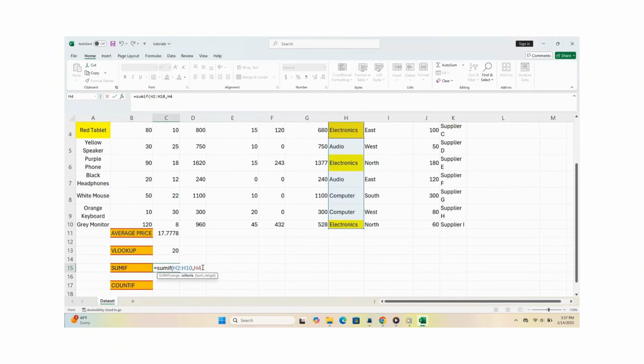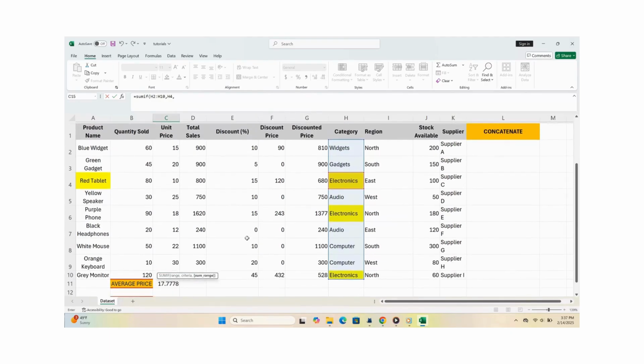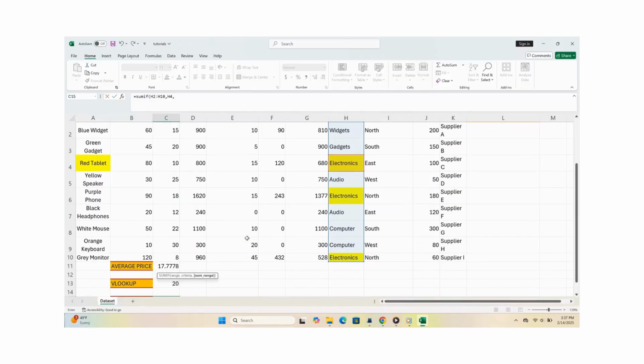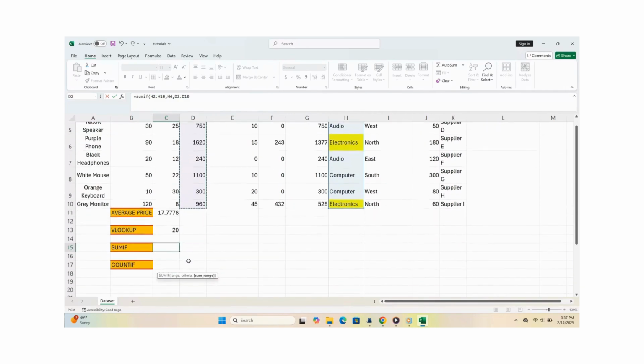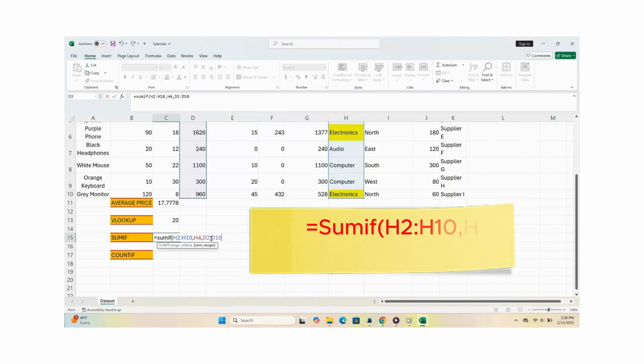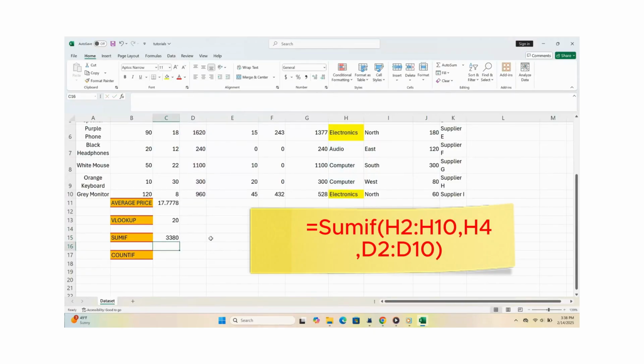After selecting that, the sum range is the total sales that I want to calculate based on the category. So I have to select the range of the total sales over here as well. Okay, so when I'm done, I'll just close the bracket and press enter.